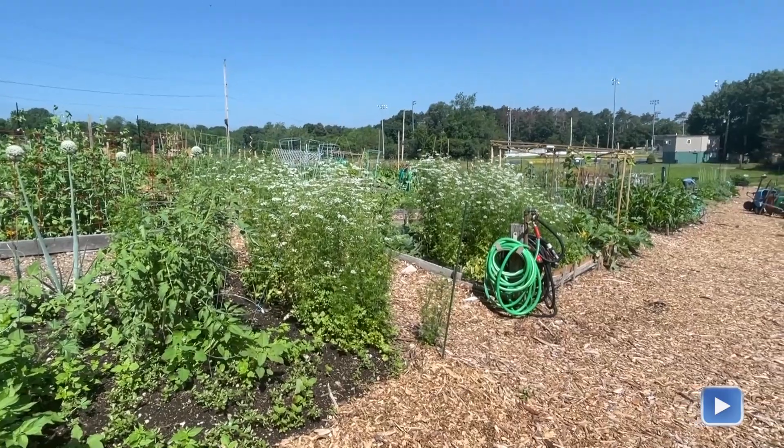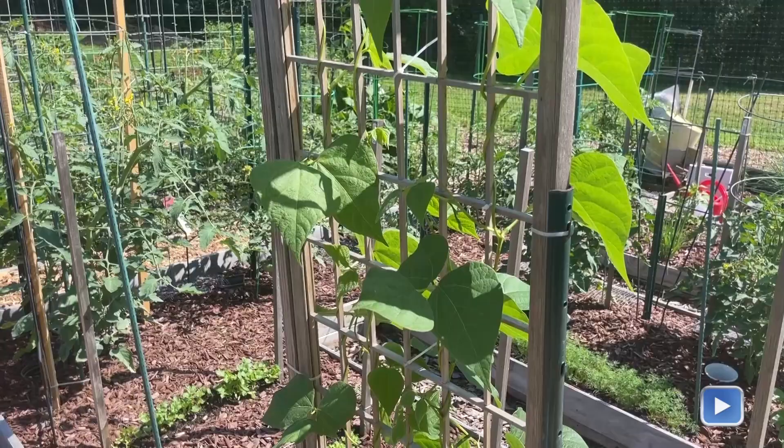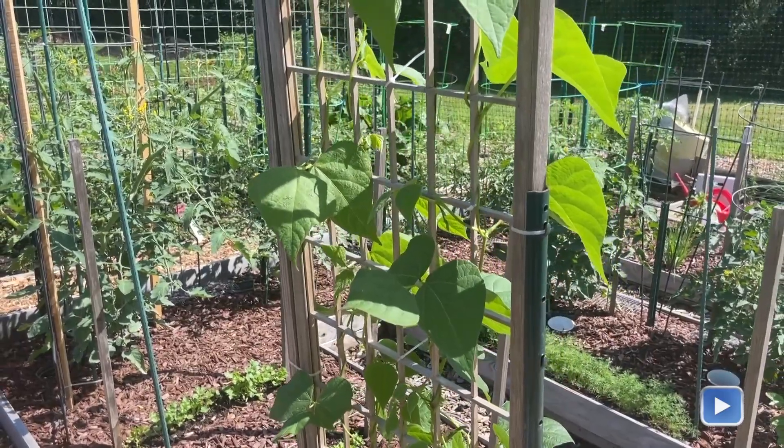I could not have raised that much money on such short notice by writing long grants that would take a long time to get approved, so I was grateful. And then Mark Ryan of DPW stepped up and said my assistant Chris Cassavant is going to coordinate installing that fence and putting in new water lines as you need them for the new extension.